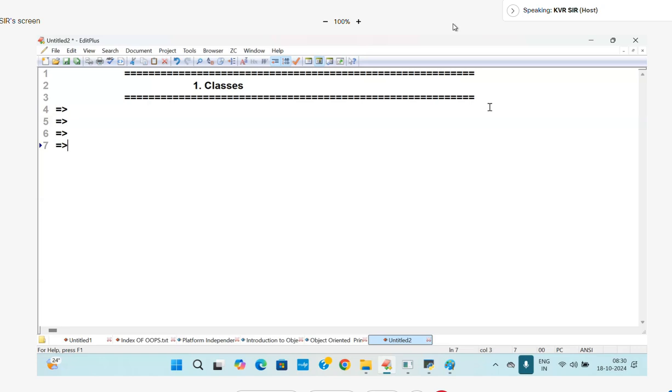What I am trying to say is, whatever is there in the class, the same thing will reflect where? In the object. Who will not contain memory space? Class will not contain memory space. Who will contain memory space? Object will contain memory space. So to create an object, what should come first? Class. So class first, object next.